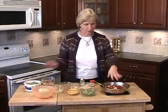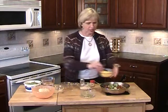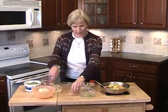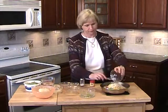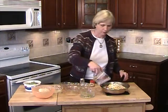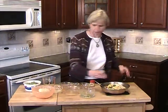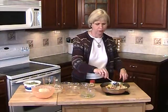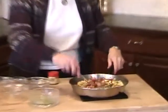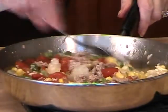So anyway, I put in my onion, and now I'll put in my green pepper. It takes frozen corn. Oh, I've already done onion. And rice. And then we add our water. Looks like a mess, but it's going to taste great. A little bit of salt, not too much because your taco seasoning will have quite a bit of salty flavor in it already. Stir it up. Looks all watery, looks yucky right now, but it will taste good when it's finished.